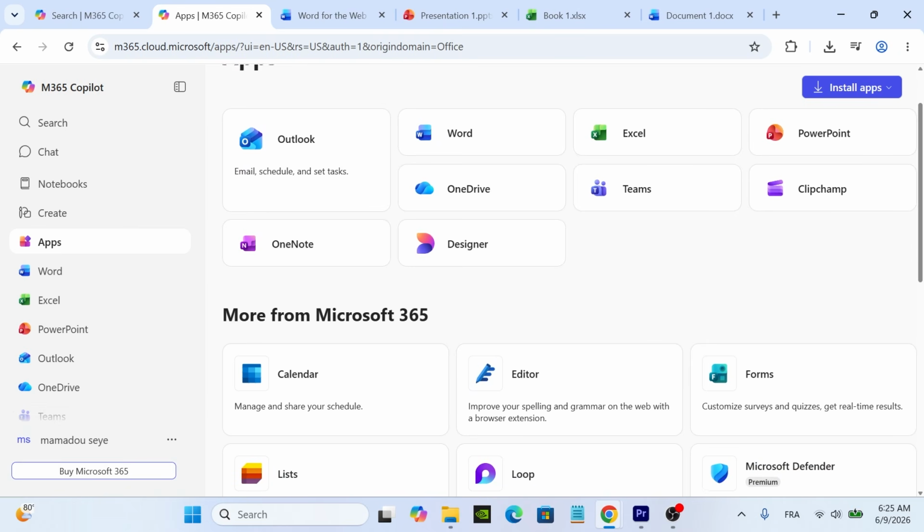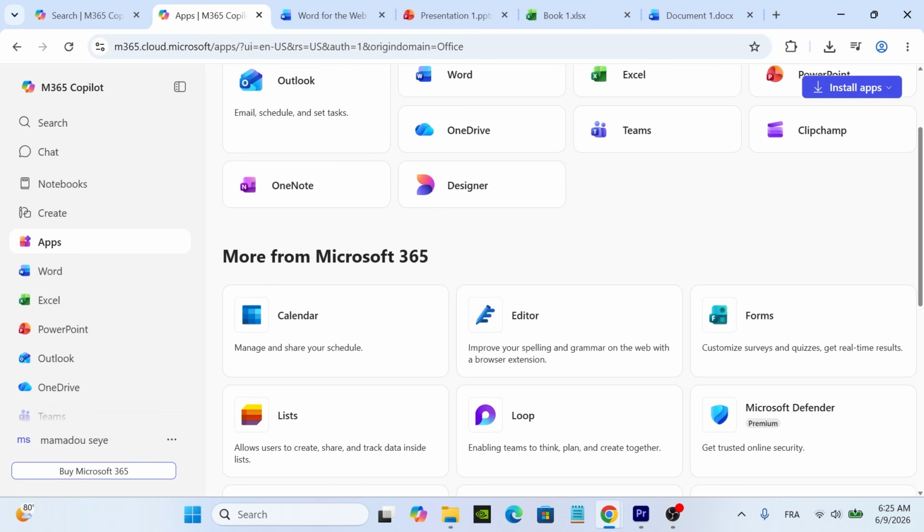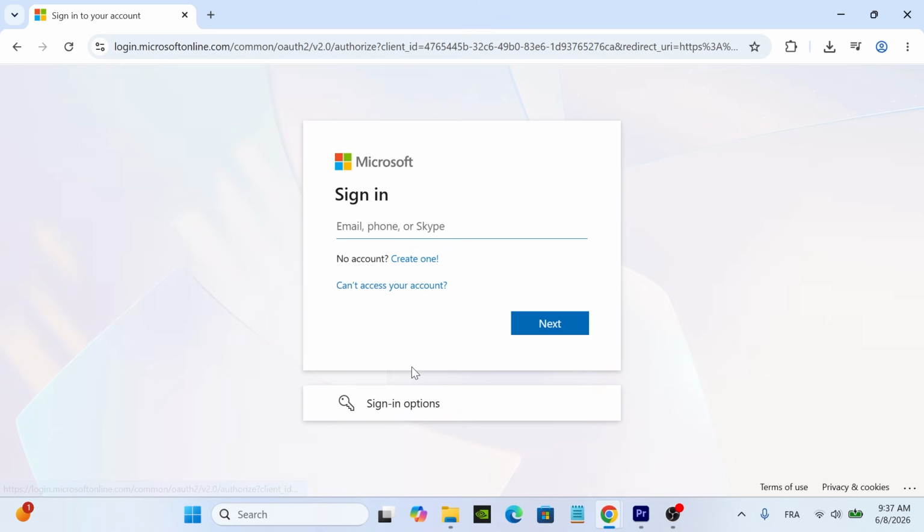The third option is one that requires no installation at all, and that is Microsoft Office Online. Go to office.com in your browser. You will need to sign in with a free Microsoft account. If you have ever used Outlook.com, Hotmail, or Xbox, you already have one. If not, creating one is free and takes 2 minutes.